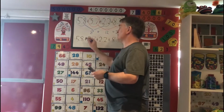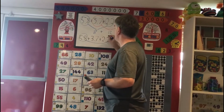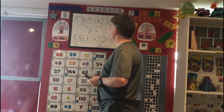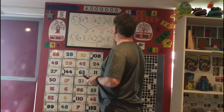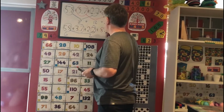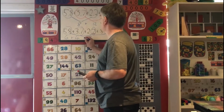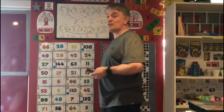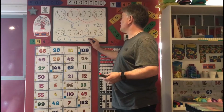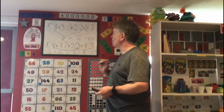Alternatively, what we could do is put the 5.8 with the 0.2. 5.8 with the 0.2 gives me 6. I'll put that 2 down there as well. If I put the 3.7 with the 0.3, I'm going to put that whole number there with the 0.3. Draw a little line over there, and that will give us a 4 and the 8. And interestingly enough, we now end up with 2 pairs of number bonds. 6 and 4 is 10, 8 and 2 is 10, and again, that gives us a total of 20.